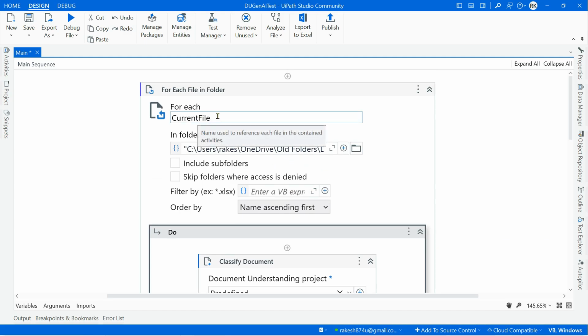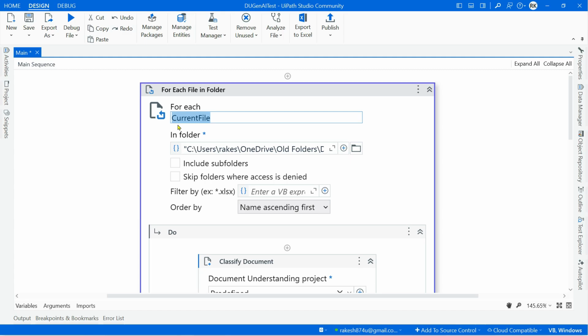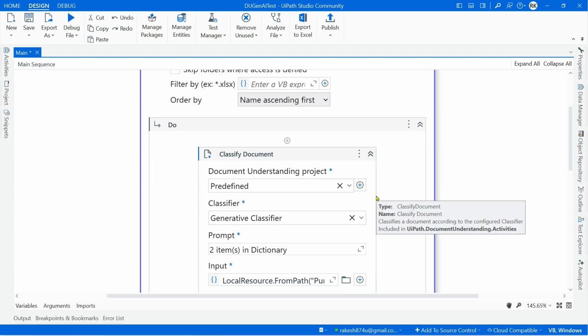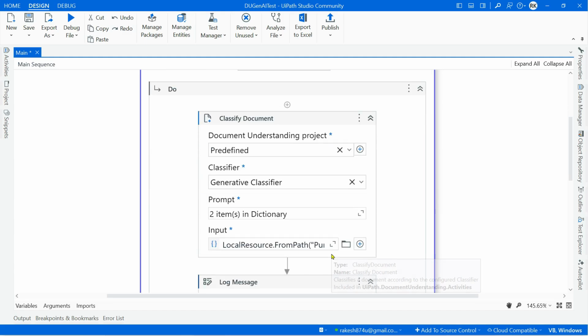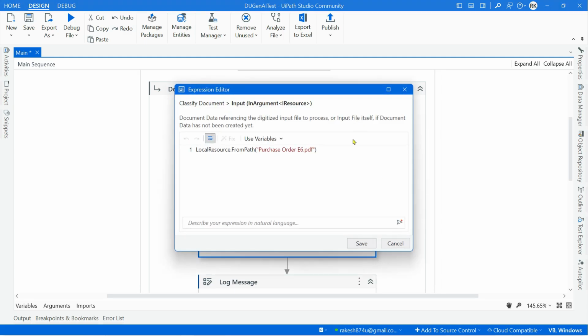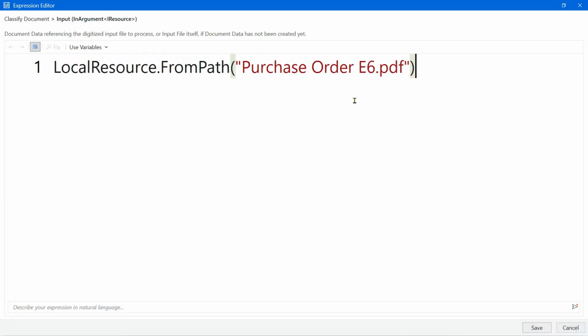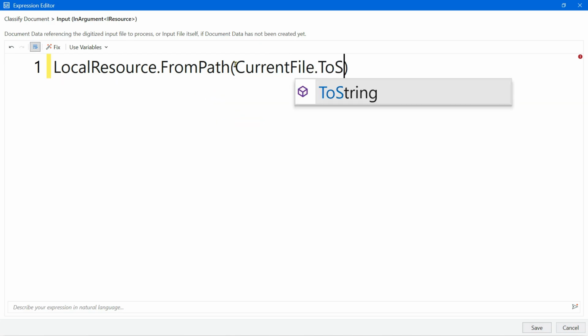While the loop is running, CurrentFile is the variable which holds the details of that file as it loops through the folder. So the only thing you have to do is go to the input expression for the classify document first, and instead of the purchase order, delete this. You will now use CurrentFile.ToString.